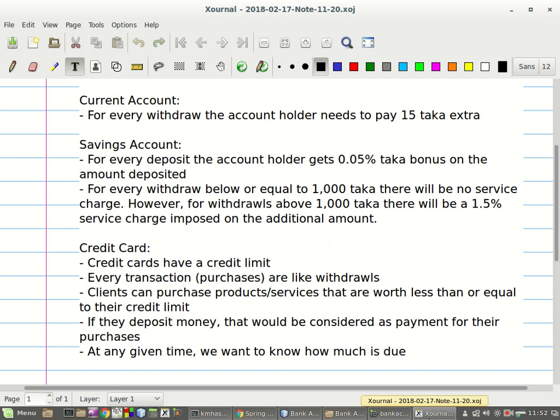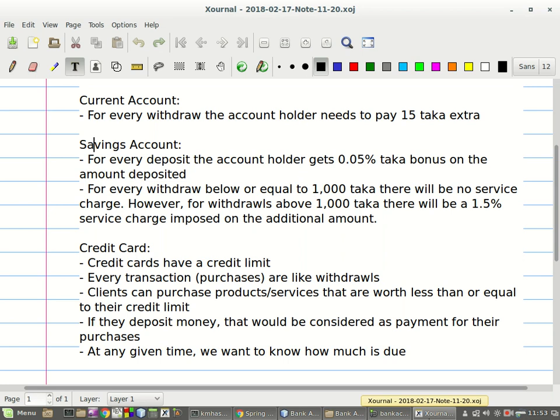The way we have presented this is that once you create a credit card, you'd have an initial credit limit. It's not the opening balance. When you have a credit card, you don't deposit money to start, because you're buying with money that's coming from the bank's pocket. So the idea is that you'd have a credit limit. Let's say I got a 1 lakh credit limit on a card. So I can purchase anything which is worth 1 lakh taka or less, and I can do as many purchases as I want, given that limit.